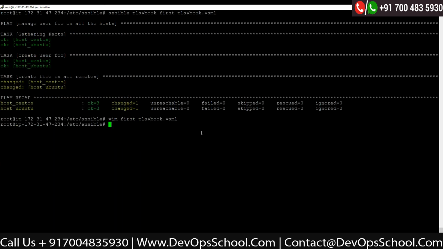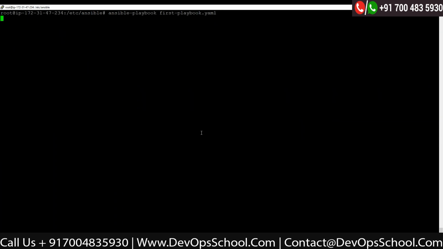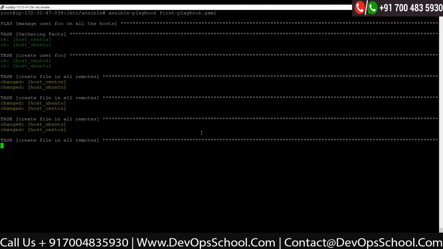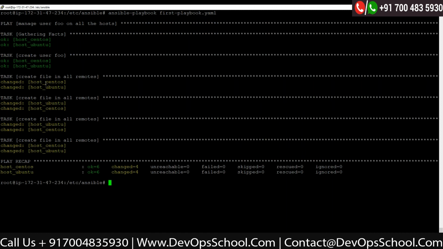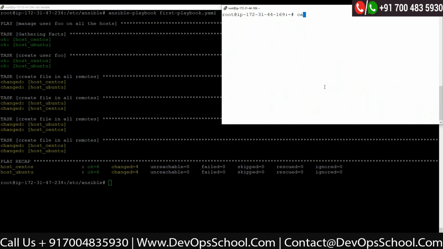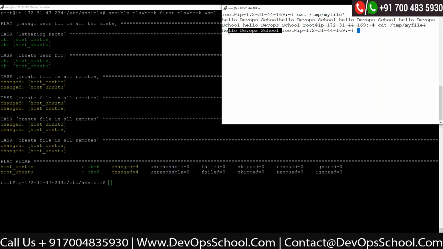I'll save it and let's run this playbook. And it creates all the files on my remote machines. And if I say cat /tmp/myfile*, it will print all the values here. Hello DevOpsSchool, hello DevOpsSchool, hello DevOpsSchool, right? If I say cat myfile4, it got the content hello DevOpsSchool.